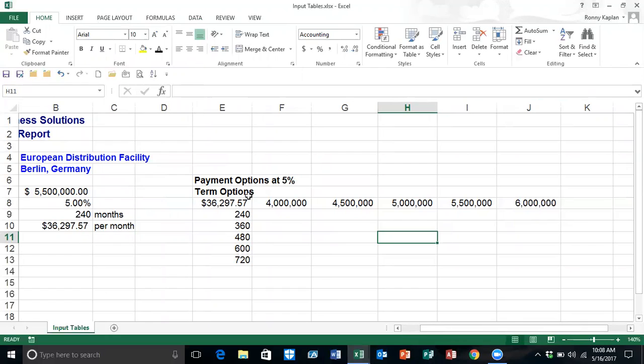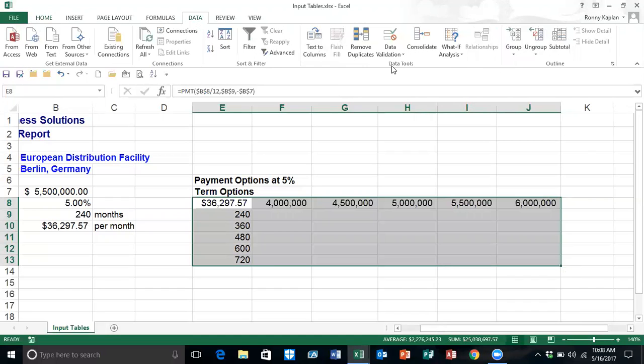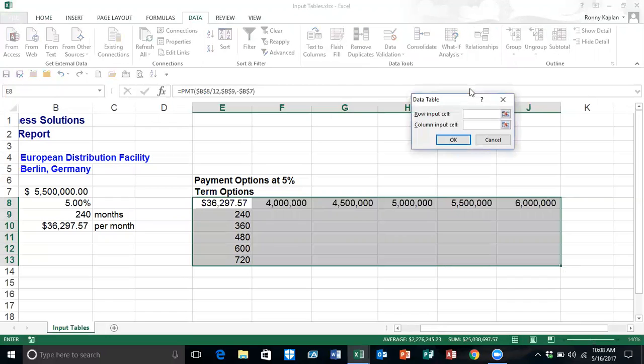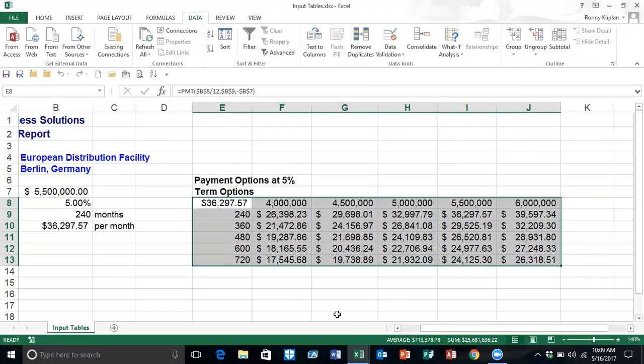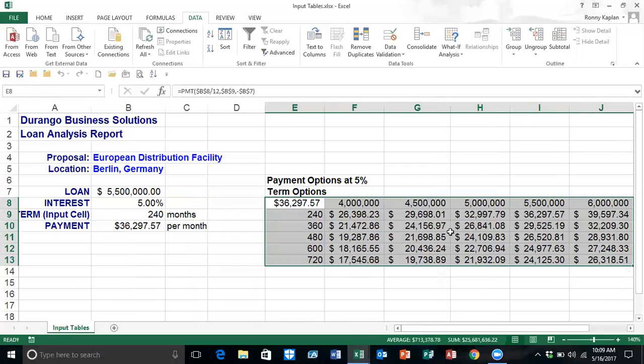Okay, so I'm going to select, and again, when you have 2 variables or 2 inputs, the formula has to be in the top left-hand corner. And I am arraying one of the variables across that row and one of them down the column. So I'm going to again go to Data, What If Analysis, and Data Table. And this time the row input, what is varying across the row, is the amount of the loan, the principal, and what is varying down the column is again the months to pay off. And when I say okay, here is my table that is giving me lots of information at what particular term and at what particular loan amount I will have to pay a certain amount.